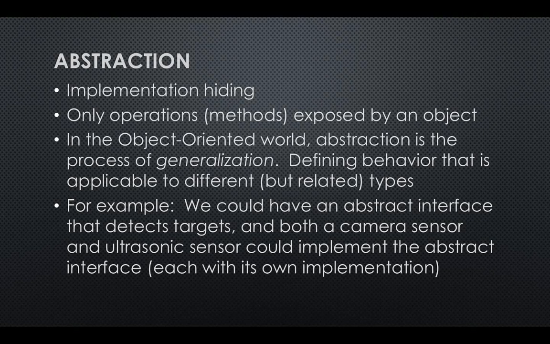So for example, we could have 2 different sensors on our robot that detect game pieces. One of those sensors could be a camera sensor, the other could be an ultrasonic sensor. The implementation behind them is very different. The camera sensor is going to grab a bitmap of the image and process that bitmap looking for our game piece. The ultrasonic is sending sound waves out and getting the return echo from those sound waves. So it's more of a sonar implementation. We could implement a method that's an abstract representation of both of those sensors, and that method could be find target or find game piece.